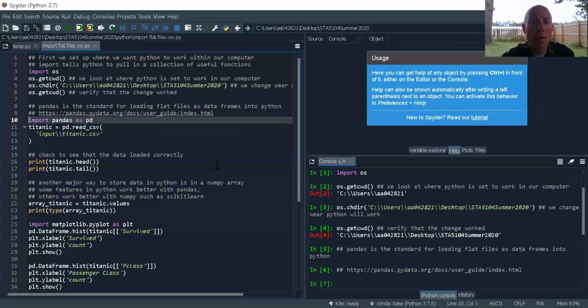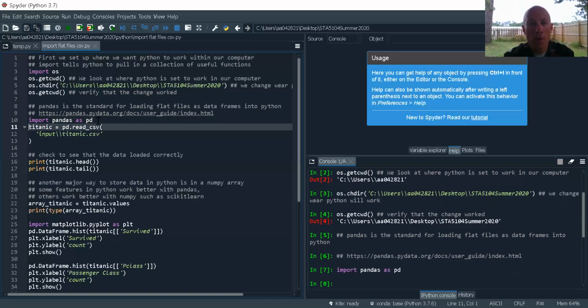All right. Now, I'm going to go ahead and import Pandas. Something that you'll see here is I'm importing the collection of functions I want, and I'm going to abbreviate it that way down the line as I'm typing, I don't have to type out the word pandas every single time. I can save a little bit of space. So I put import the collection of functions I want, then I put as the abbreviation I want for it. Now I'm hitting F9 on my machine. All right, now it does that.